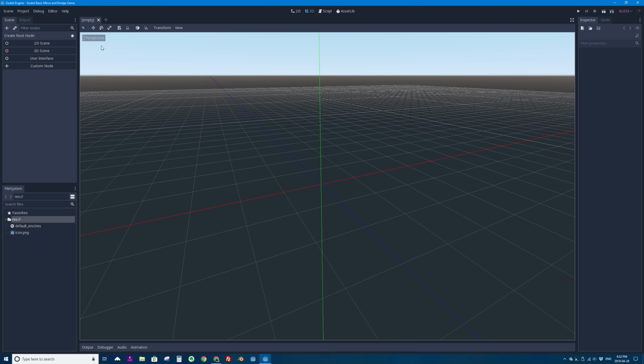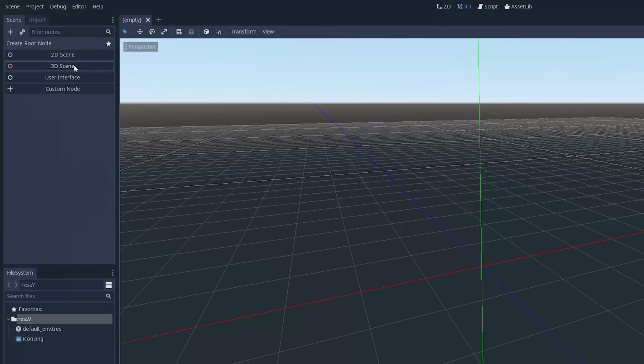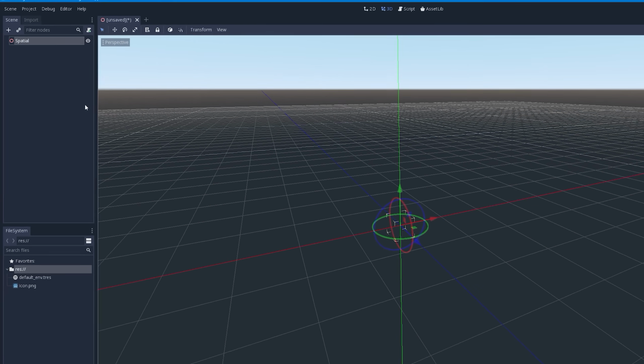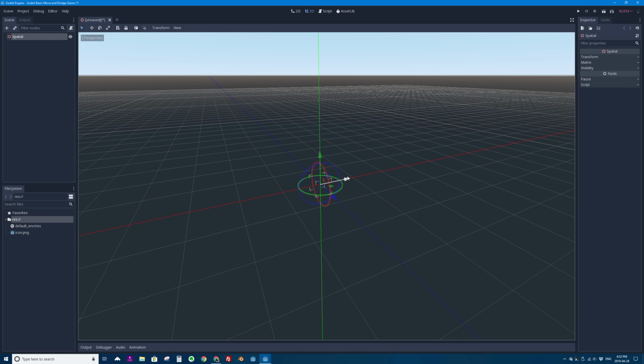So I'm going to press 3D scene, and if you're following along, so can you. When it added that spatial node, of course it adds it into this area, but it also gives us a 3D gizmo, handles where we can rotate this spatial node, this 3D object that has nothing in it, but it's required. We can move it around, we can rotate it. And if I use one of these top tools, I could probably even scale it, but you actually do not want to do that for this spatial node. So I'm going to press Control Z a few times on my keyboard until it goes back to the middle. We're just going to leave it put.